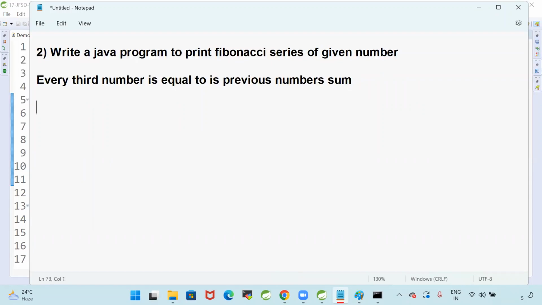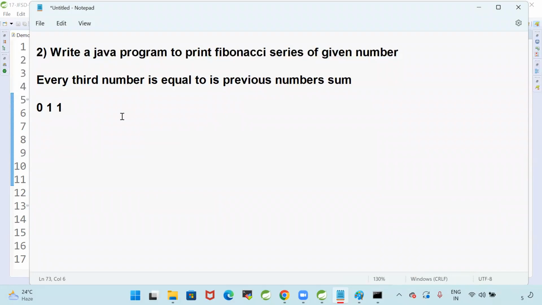The first number is 0, the second number is 1. These are default. When you go for a Fibonacci series, 0 and 1 are fixed values. What is the sum of 0 plus 1? 1.